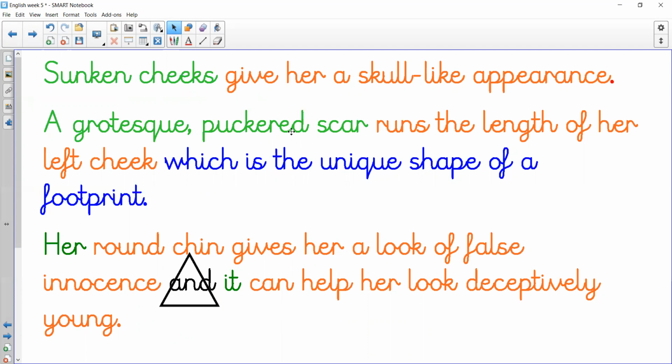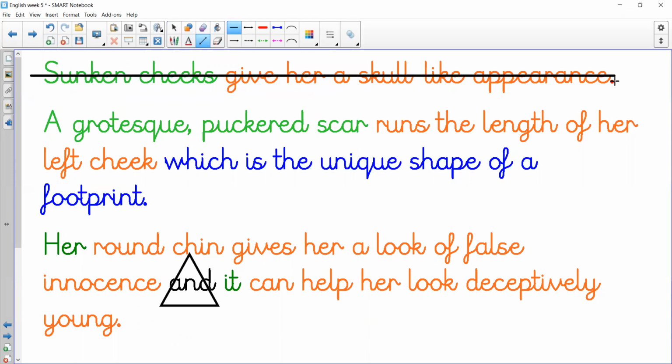Not because of the type of sentence it is, but because of the content in that sentence, what that sentence is telling me. So I'm looking at what my outlaw, Kissing Kate Barlow, she's meant to be this beautiful woman who's very dangerous as well, okay? On one of these sentences, it doesn't quite tell me that she's very beautiful. Many of you might be thinking now at this sentence here, grotesque puckered scar, but just because she's got a scar on her face doesn't mean that she's not very beautiful. The one that cries out to me is this one: her sunken cheeks give her a skull-like appearance. Now, that's not a very beautiful person if you've got sunken cheeks and a skull-like appearance.